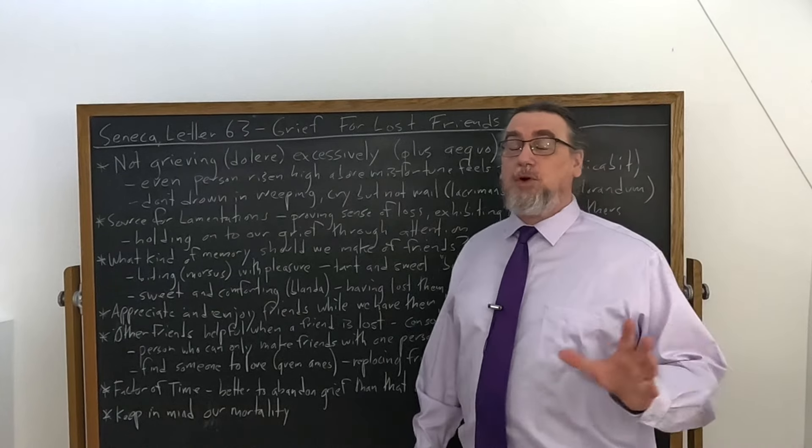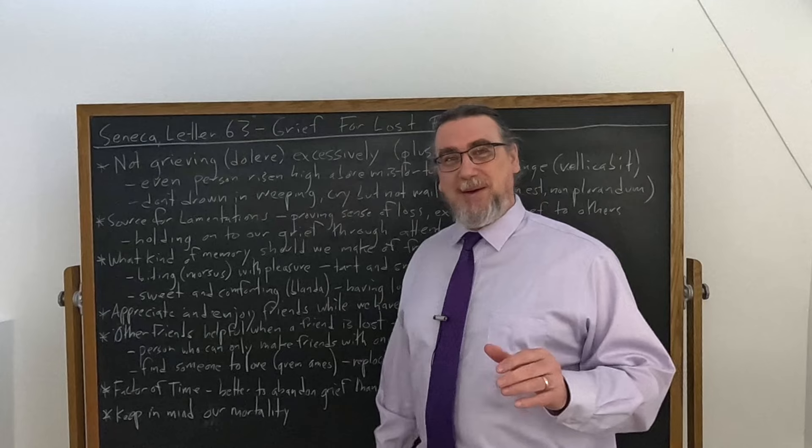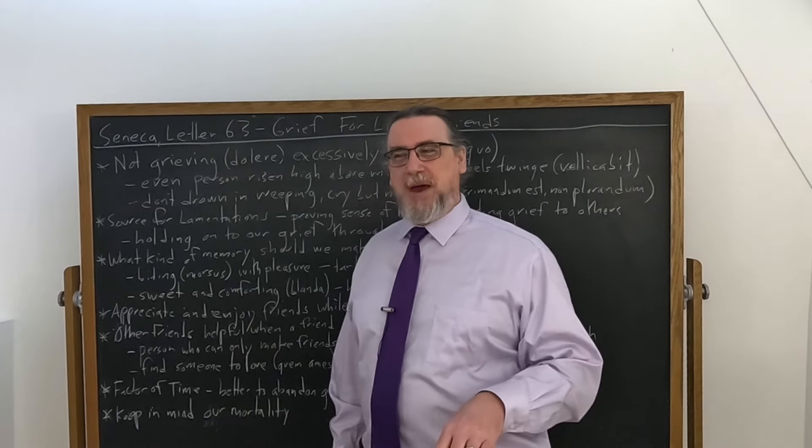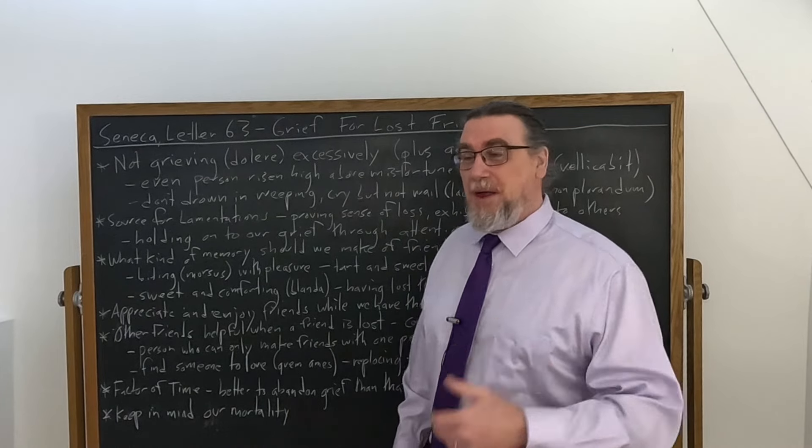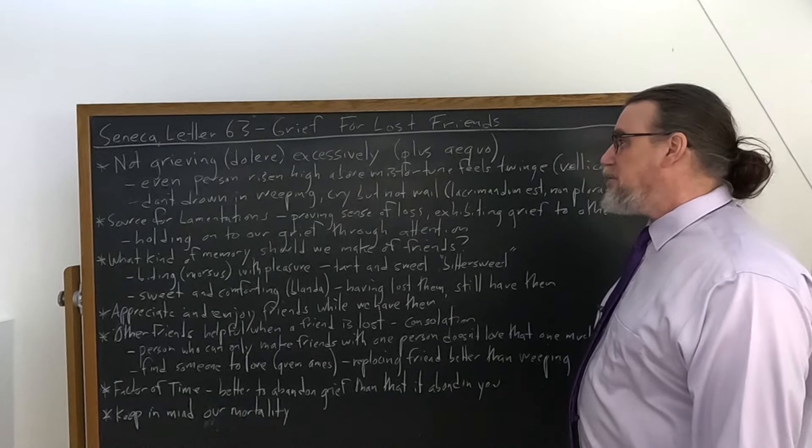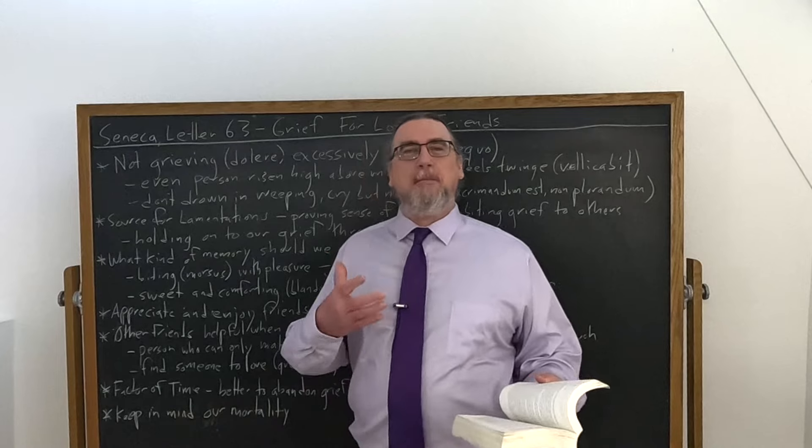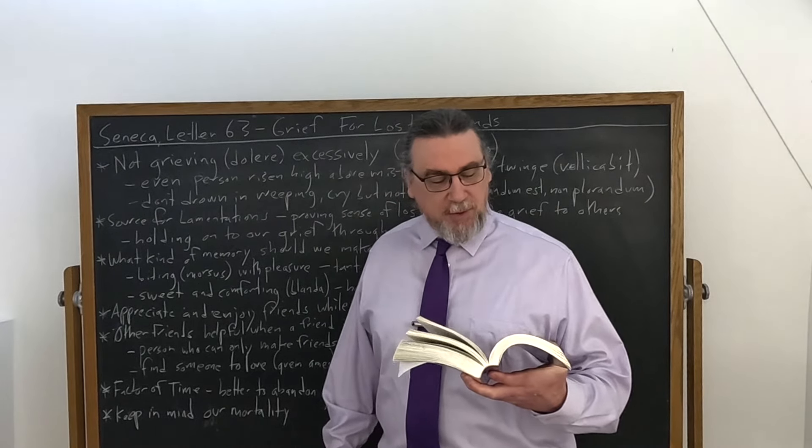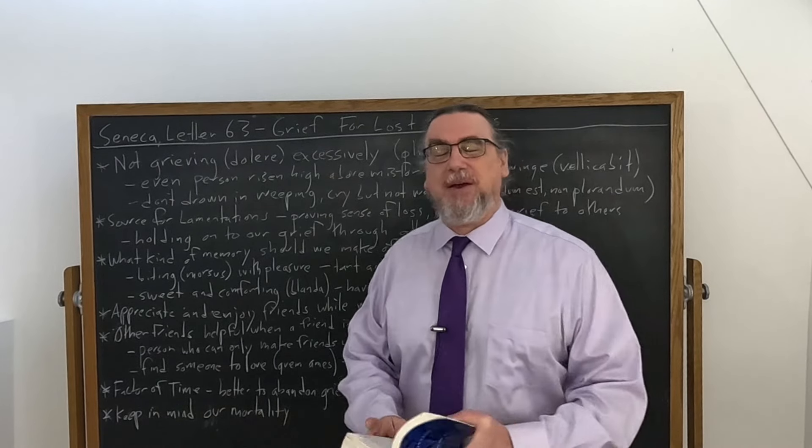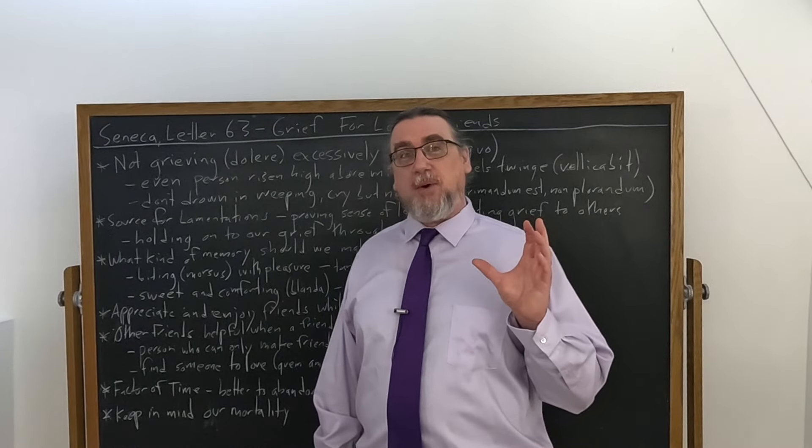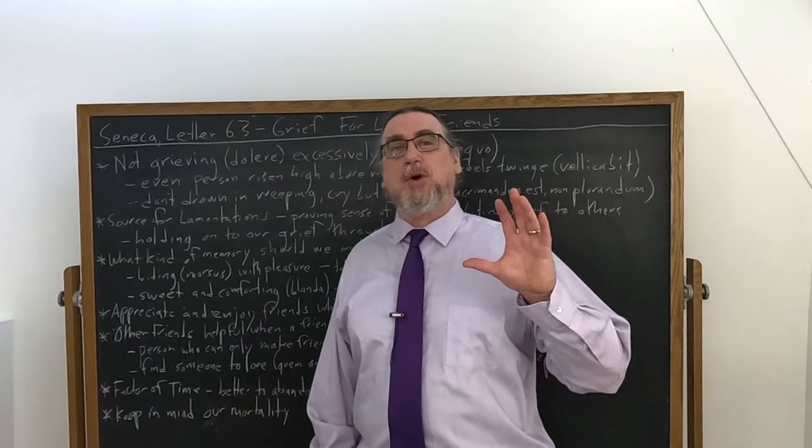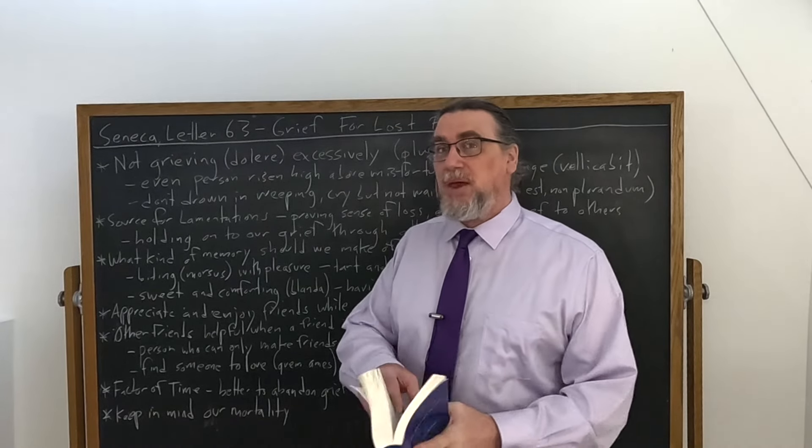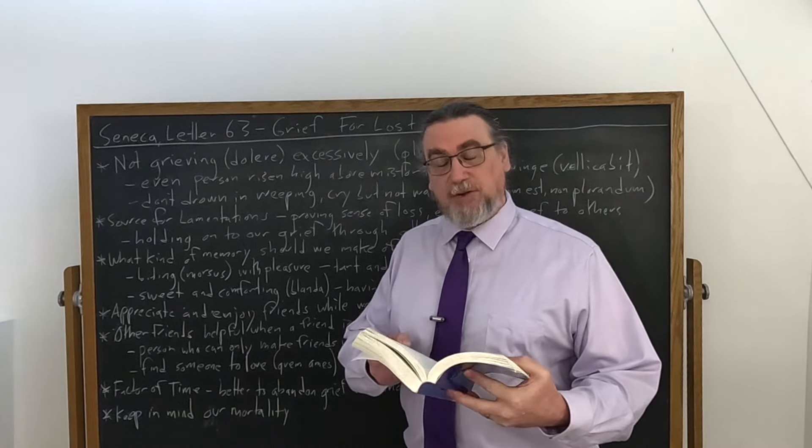And he says, the time is at hand when some chance thing will brighten your face with a laugh. Your pangs will subside. Every feeling of loss will be eased. The minute you stop watching yourself, your look of sadness will be gone. So, you don't have to hold on to your grief through this attention. What are we going to do? Let's make the memory of those who are gone a pleasant memory. Remember them in the good parts. Now, this could be difficult. Friends we typically want to be with. This could also be applied, say, to family members. Imagine that you have a particularly noxious and cantankerous and critical family member. Is there anything that you can remember about them that isn't all bad that could give you a sense of pleasure? There might be some mixedness to this. And he says that if the thought brings torment, we don't willingly return to it. We feel a biting, a morsus, right? And this is a technical term that the Stoics use for what are sometimes called pre-passions or pre-emotions. But it also has this sense of something that is gripping us and doesn't feel good.